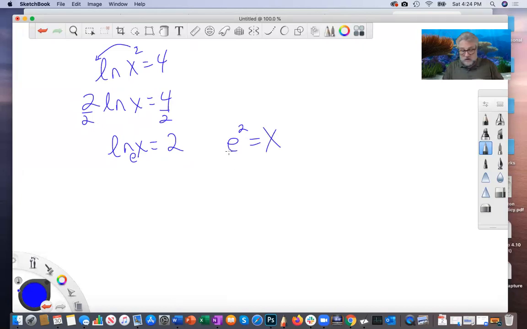Go find e on your calculator. Where is it on mine? I'm using a TI something or other. What is this? A TI 84, 84 plus. So e, where are you? There it is. I have e to the x. It's above the natural log button. So I'm going to do e squared. I'm going to turn it on, hit second natural log, so e to the x, and I'm going to put in a 2. And I'm going to hit enter. And I get 7.389. So there we go.